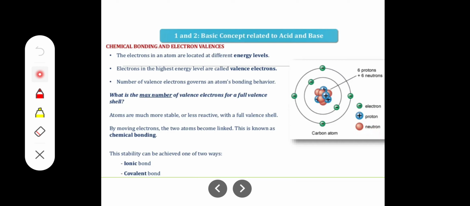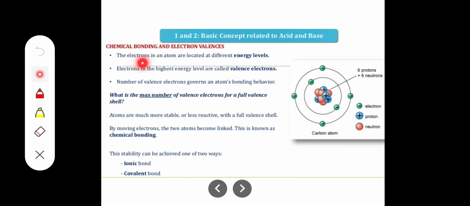In the center you can see 6 protons and 6 neutrons situated, whereas the green electrons are in different energy levels. For example, in the carbon atom, the carbon valency is 4, so 4 electrons are in the uppermost energy level. So we will try to understand what this concept indicates in the carbon atom.